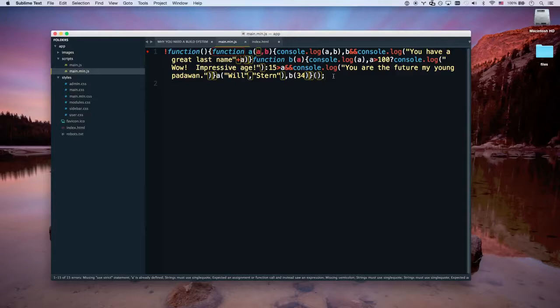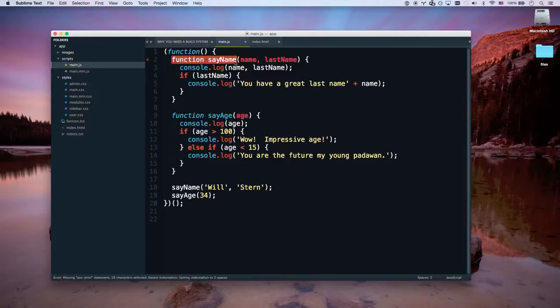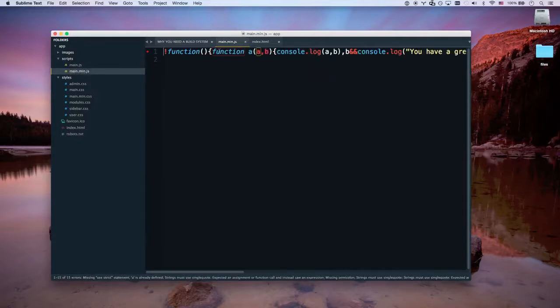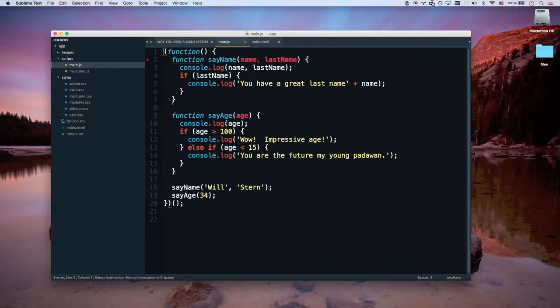This file will load twice as fast if I deploy this file, because you'll notice what it did is instead of being called function say name, it crunched it down to function A. And then later on, it calls it as function A. It says A right there. Whoop. Come back to me. And there you are. So it'll run function A and it'll run function B because it renamed them the smallest possible things that they can be called. And so that's minified JavaScript.